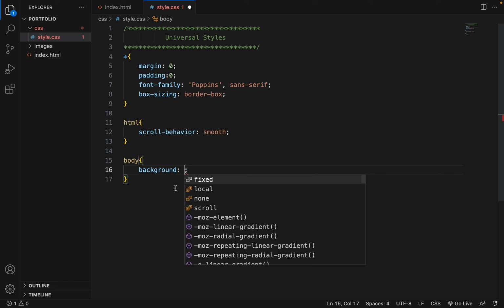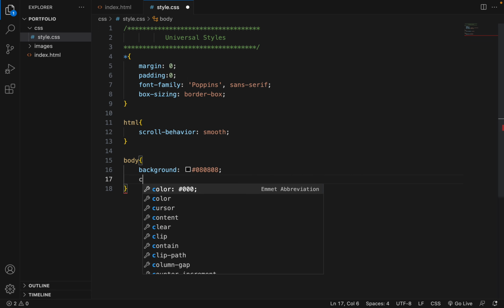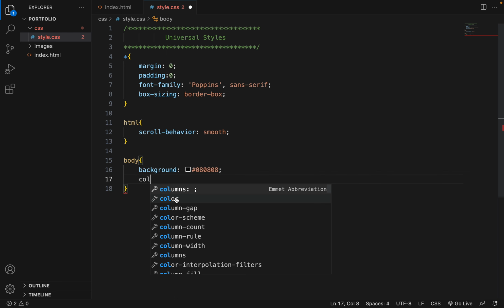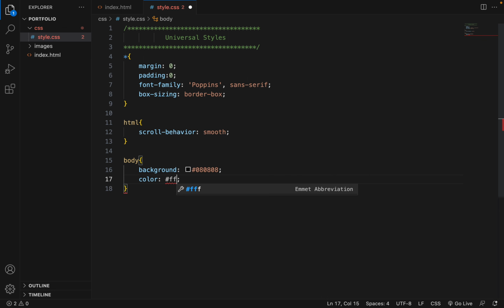So we're going to do hashtag 080808, and it's black. And then all the text I want it to be white, which is FFF. Cool. All right, save.